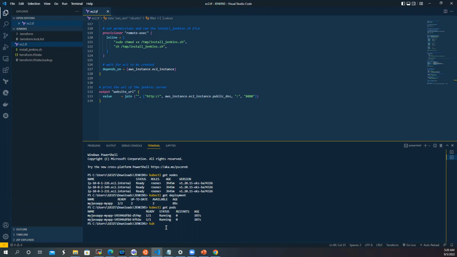So let me check our kubectl get svc, our service. There you go. As you can see, the type is load balancer, and this is our DNS name for our load balancer. So this deployment and this service were referenced inside our Helm chart, right?